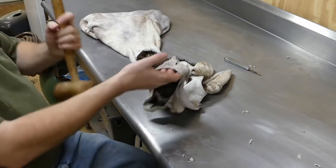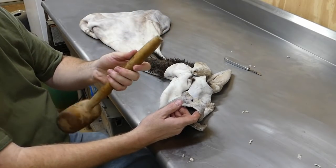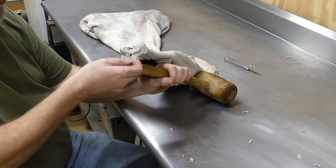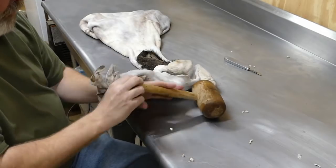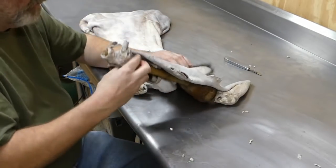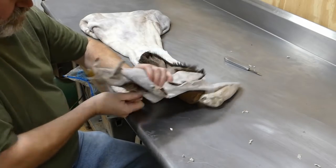I like to take this wooden hammer here, and I use it for a fleshing beam on the end. It works. It's just the right size to fit through the eye sockets and the nose. And with that hammer being on that end, the weight of it helps hold it for you while you go through and do all this. So I'm going to go through and trim this up right quick.